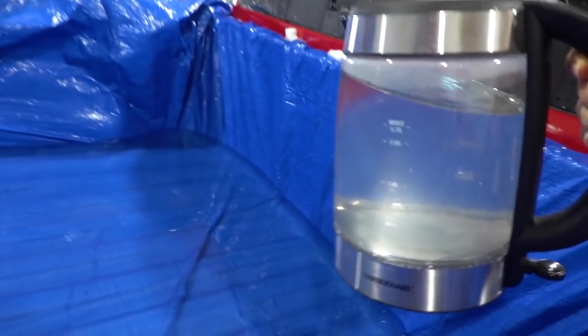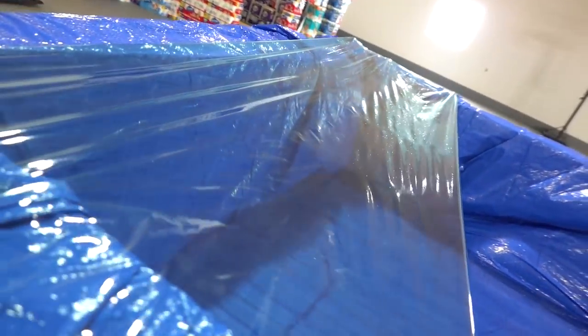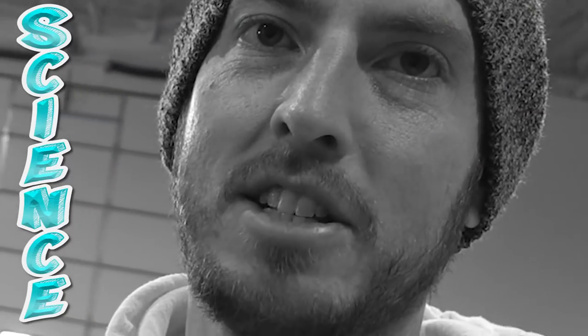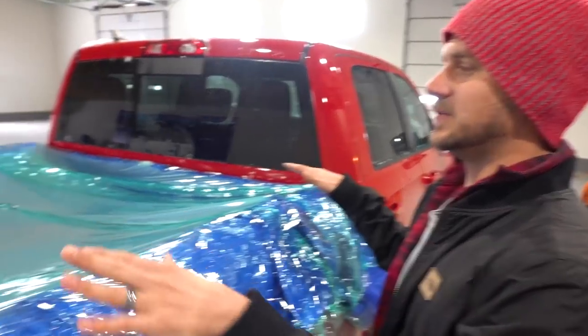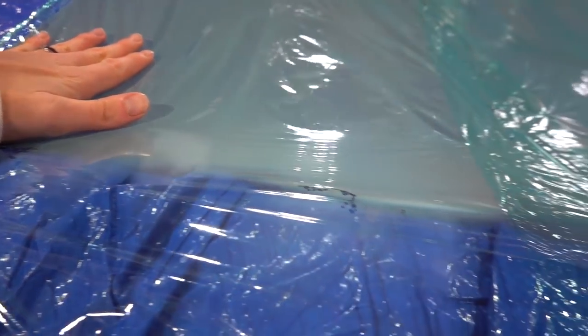We found and figured out a new method. We have this tea kettle, so we're pouring the boiling water in here. I mean, that's gotta help. And then we're saran wrapping everything so the heat stays in. We're scientists. We're trying science. Here it is, finished. Our saran wrap hot tub cover. When you think about a hot tub cover, it keeps all the steam and heat within where it is. It's very moist. If you put your hand on it, it feels warm.